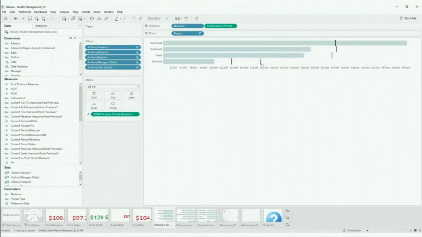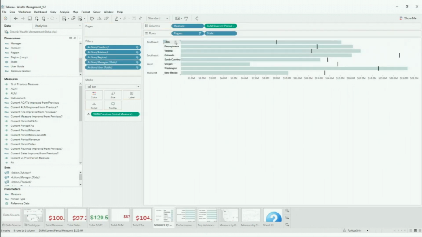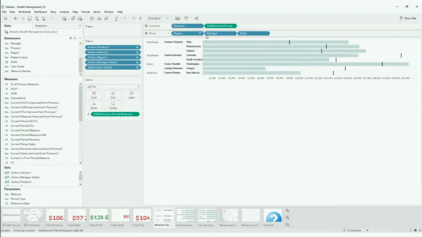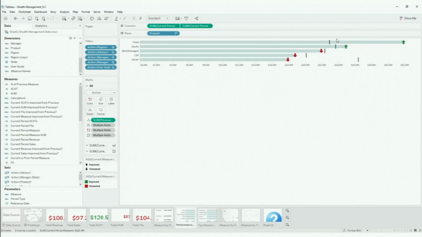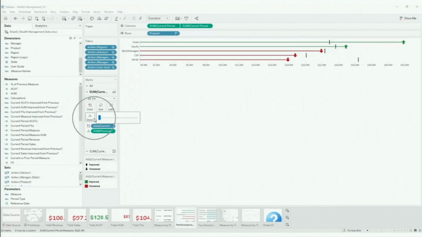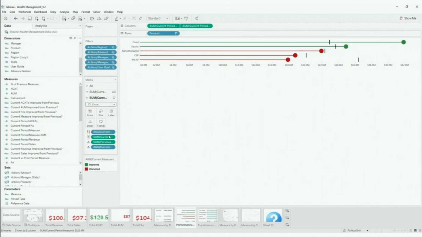All right, and next we have the bars, and we want to do the same thing for our bars. And before we color them, I was thinking if I were to put the states in this bar chart, and whether there's any managers managing each of the states, is that going to be too much information? And I realized it's actually not. So I put them all together in one, and in this product view, again, same thing, we want to reduce the amount of information we need to process. So hence, we just color it to be consistent with our previous editing and change those arrows to just a circle.